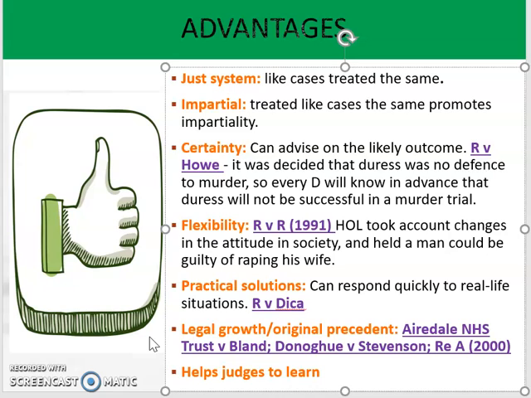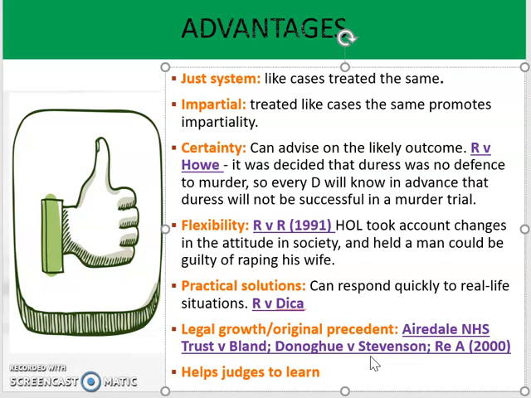Bland was a famous example we've looked at. Donoghue v Stevenson is a case that we'll study next year. That's an example of a brand new original precedent. In that case, judges had to make a decision on whether manufacturers owed a duty to the ultimate consumers of their products, and they decided that they did. And that was the case where Lord Atkin developed the neighbour principle for duty of care. So a massively important case that shaped and basically created the law of negligence as we now know it.